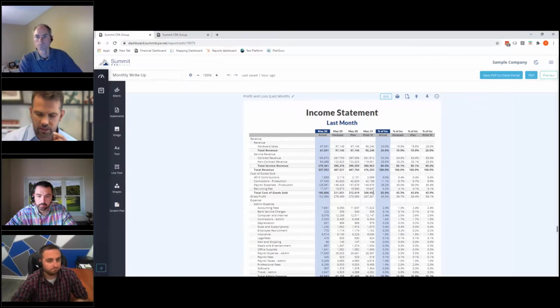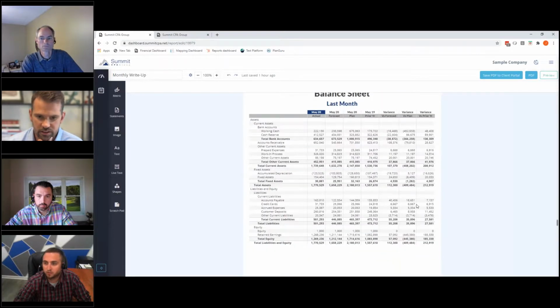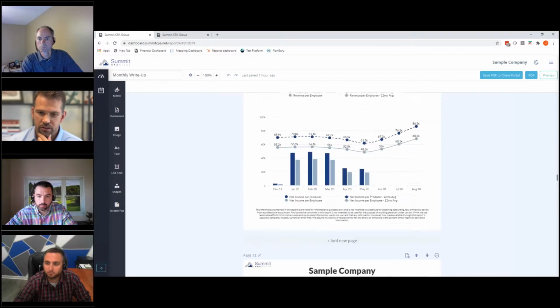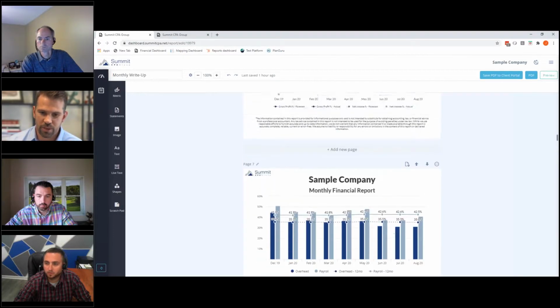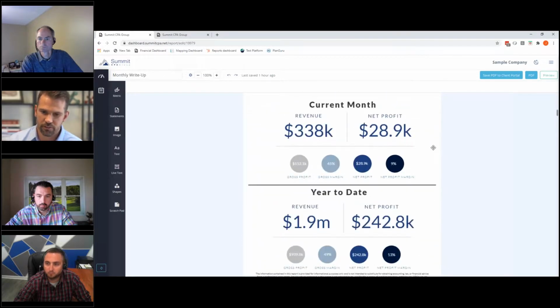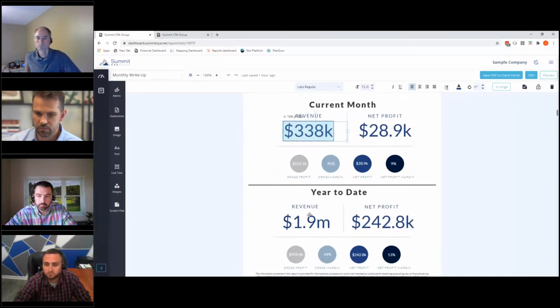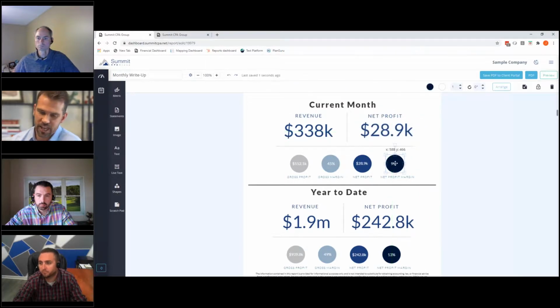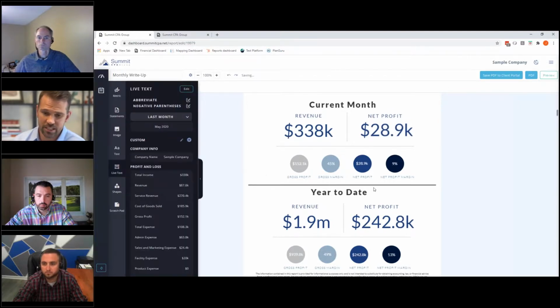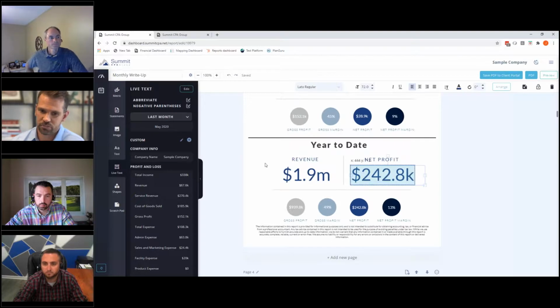One of the things that I love to talk about is up above a little bit in that live text, because we said a huge percent was bandwidth and a huge percent was time. All of these little components are live text, and can you even show how they drag around? These are placed in exactly where you want them to be, and this is live text. So every time you come back into the report, that is automatically updated for you based on the parameters and dates you've specified to create that.